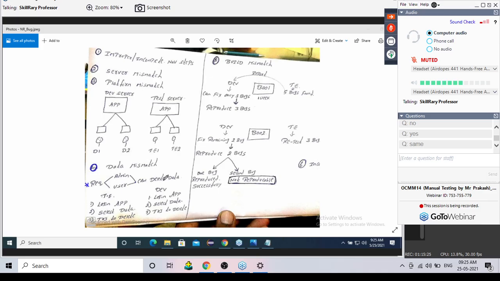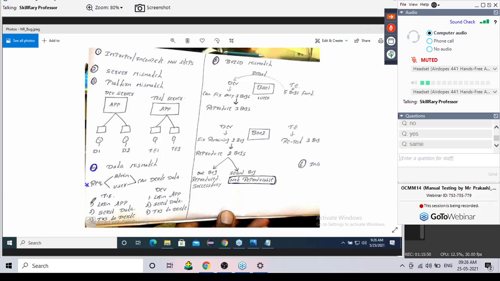But generally, who has the permission to delete, guys? Admin has, correct? But this application is built in such a way that even admin can delete the data, and the user can also delete the data. Done. Now, the developer has written the code. The application is also ready. The test engineer started testing.